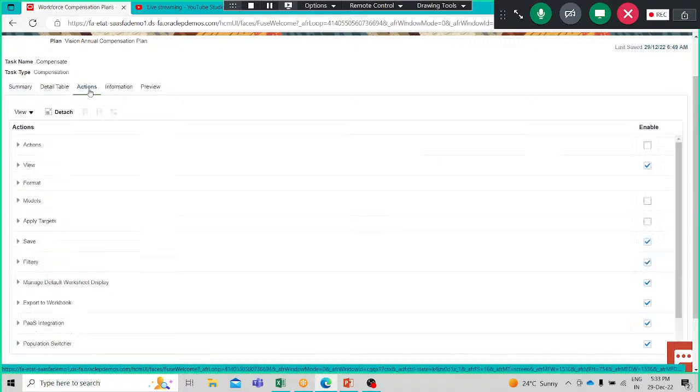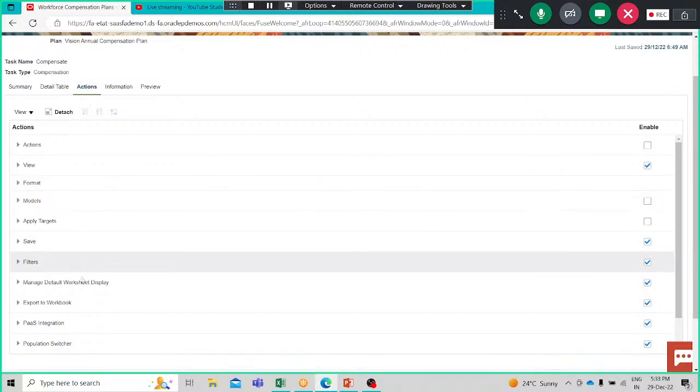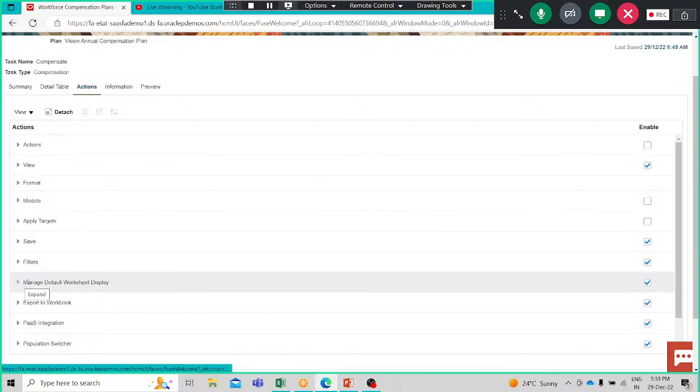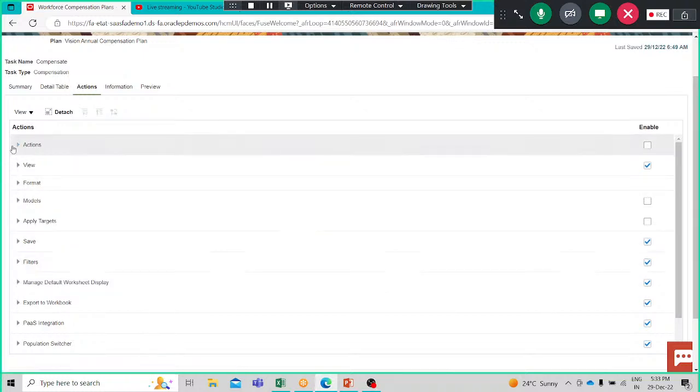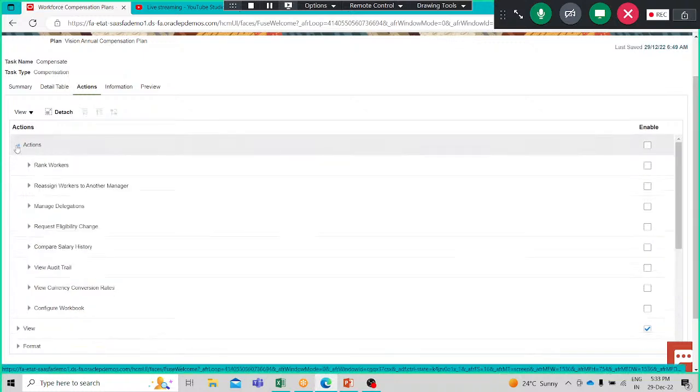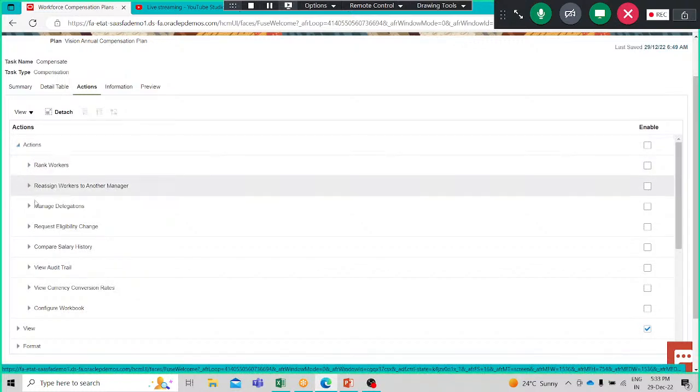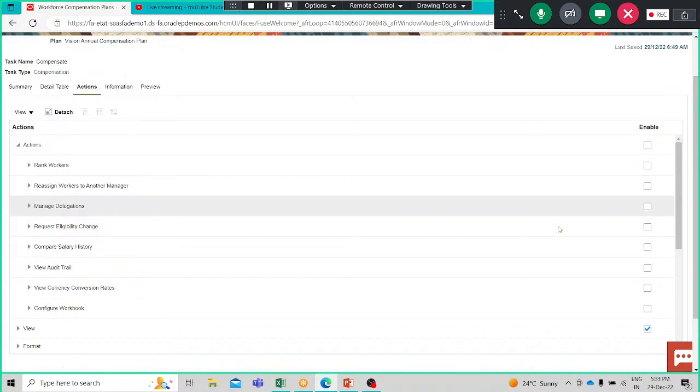So we have to go to the action tab here, and then we have to go to the manage default worksheet option. Enable this if not already selected here, and then we have to expand this action option here. Then here we have the manage delegation.